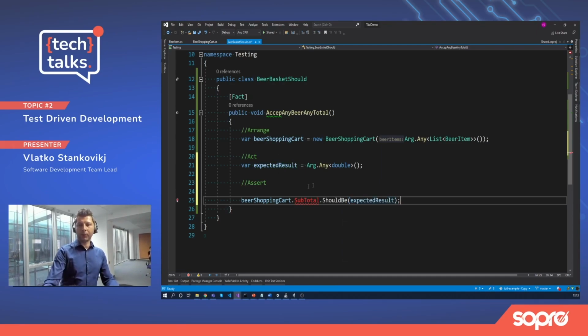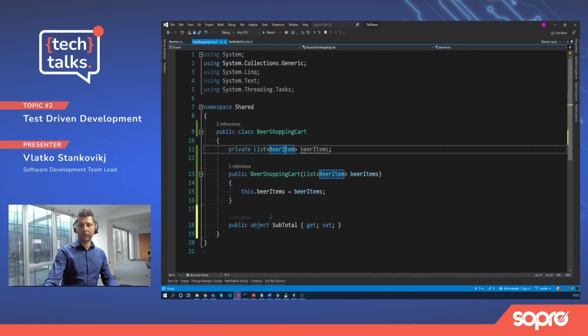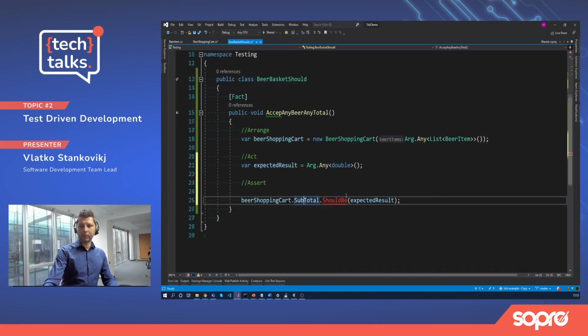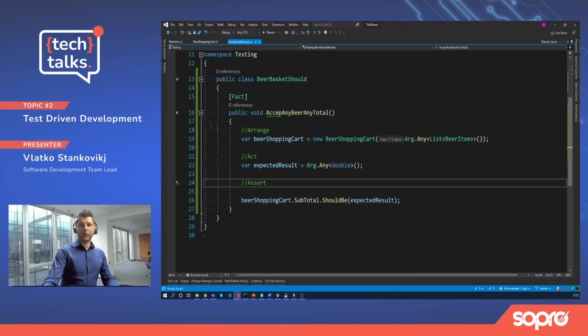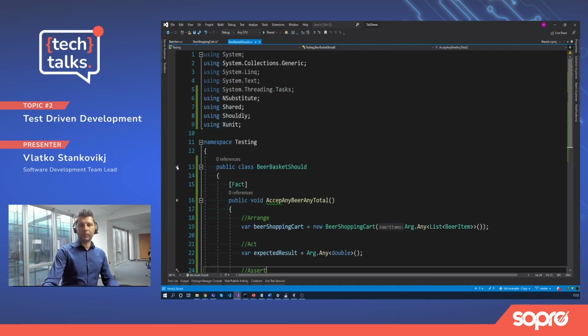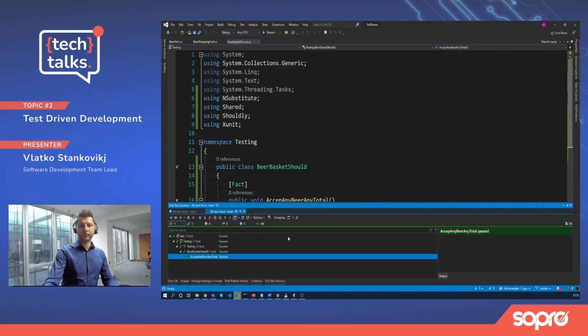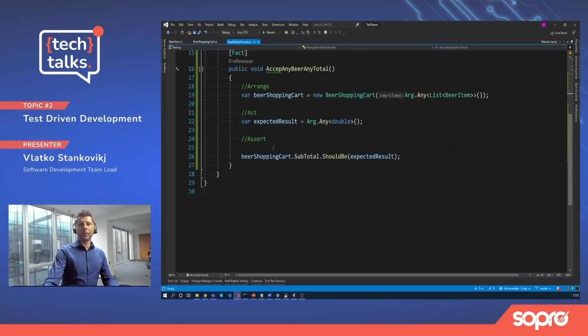Now, we don't have this property. Let's generate it. Let's make it double. Now let's run our unit test. So now it works.